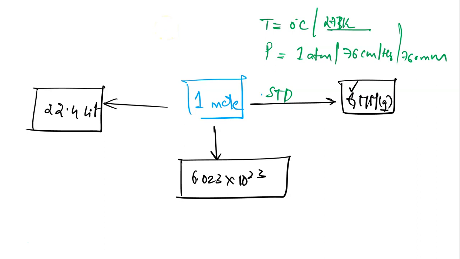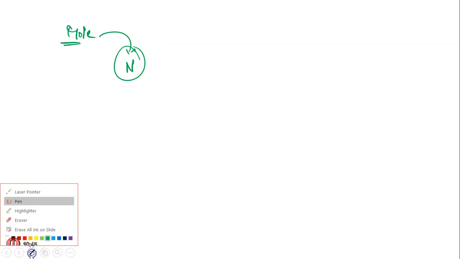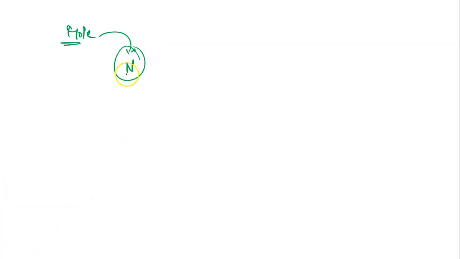Got it, everyone? Let us quickly summarize whatever we spoke right now. We were just understanding the basic, entry level of mole concept, and we understood what a mole is: a unit of measurement used in chemistry, and the value of mole in terms of number. It's equal to Avogadro's number, whose symbol is N, or in some books you also see it as Na, which is nothing but 6.023 into 10 power 23.